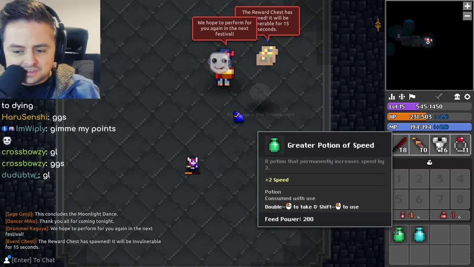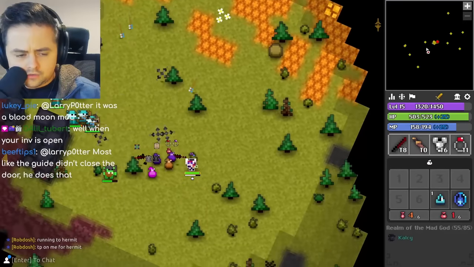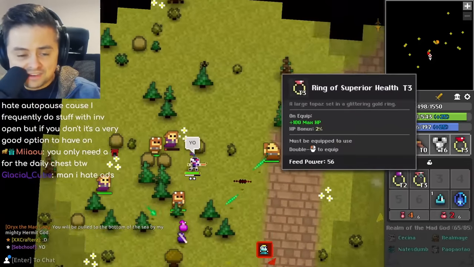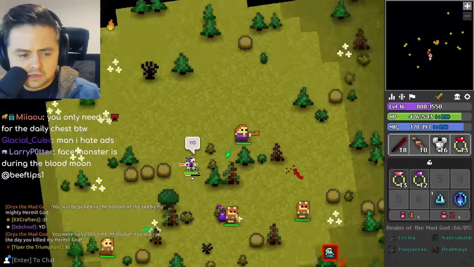Oh, two blue bags. I'm not gonna kill the chest. I'm not allowed. Nothing here. Yeah, see, we got a better vit ring. This is why I kill these small guys. Oh, nice. We got a T3 HP ring. Awesome. Okay, we got all the rings we need. I mean, T3 dex is a better DPS ring.